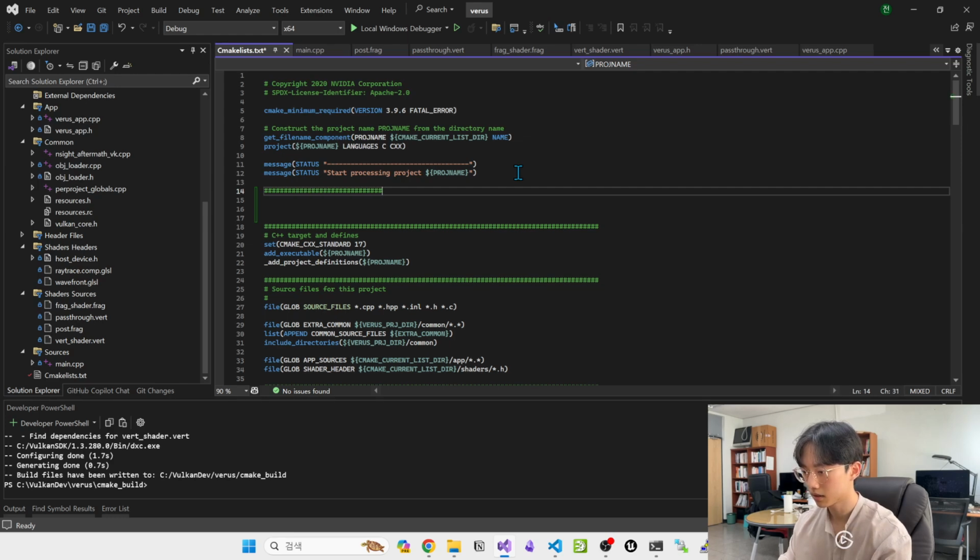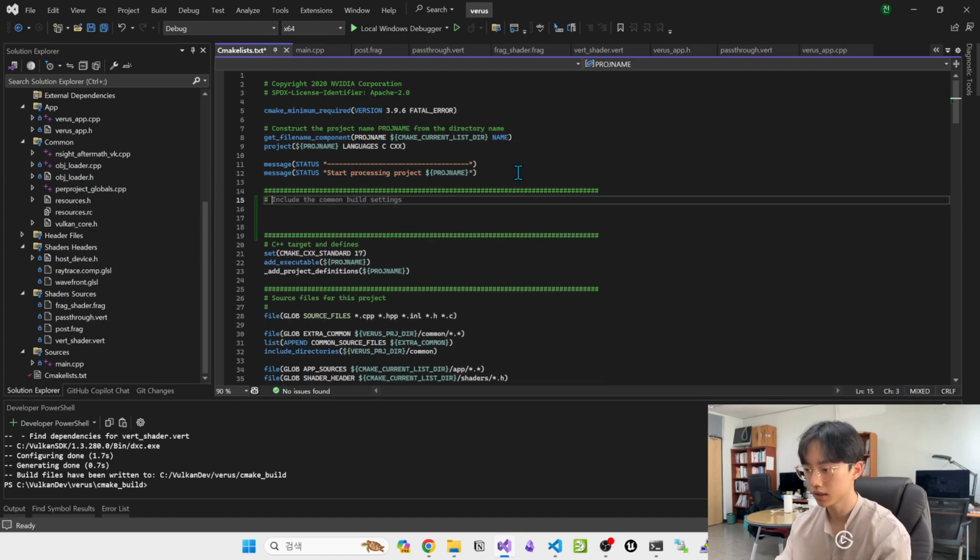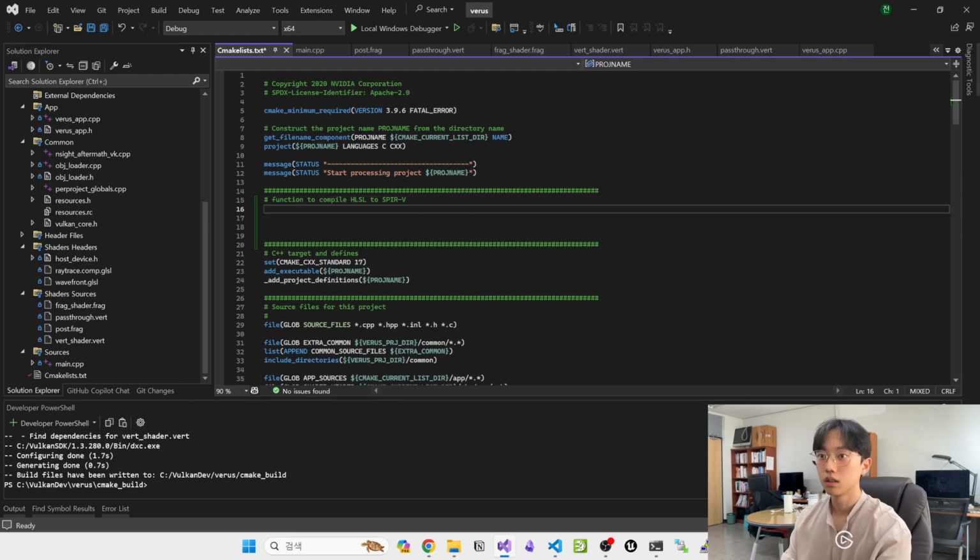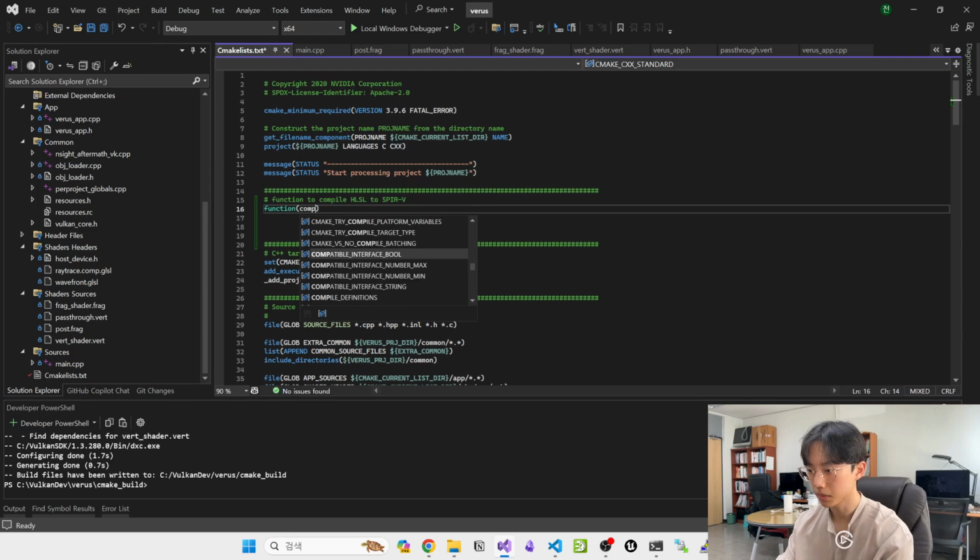So below this line, the name will be a function to compile HLSL to SPIR-V. Then the function compile HLSL directory.